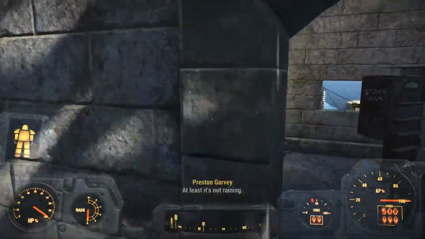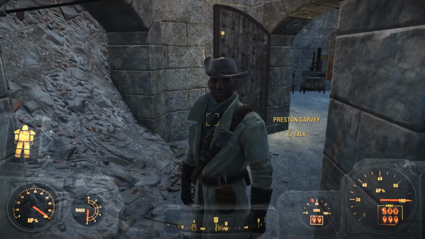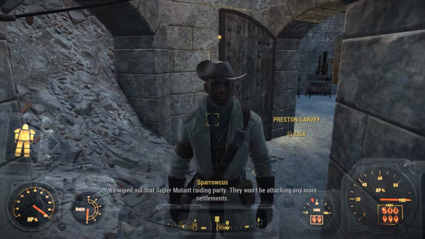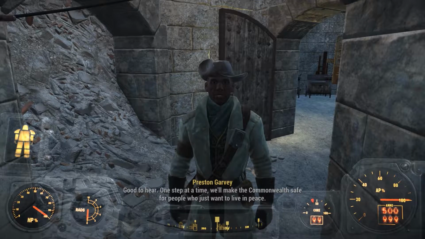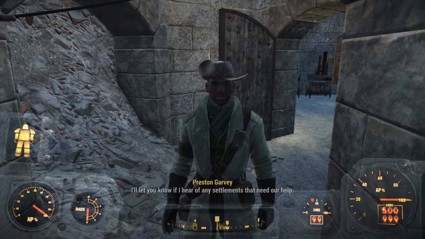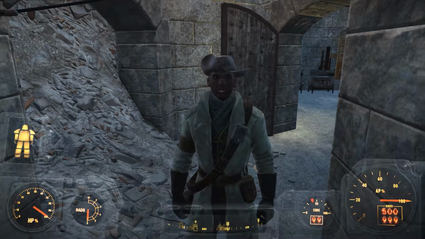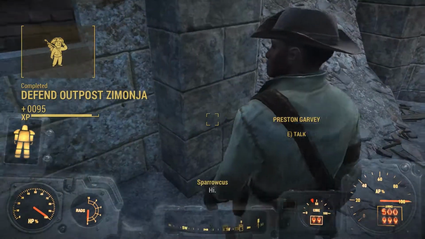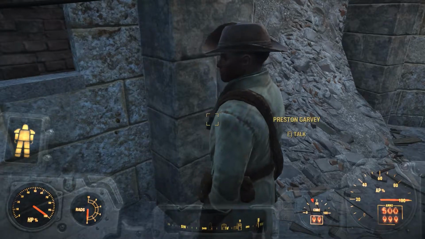Okay. Yeah. So we have like... We wiped out that super mutant raiding party. Yeah. They won't be attacking any more settlements. Good to hear. One step at a time. We'll make the Commonwealth safe for people who just want to live in peace. So do I get like experience points for that? In the settlements that need our help. In the meantime, make sure to offer help to... Yeah. So... Hi. That's not really that much. Settlement that's in trouble. Here's the location.